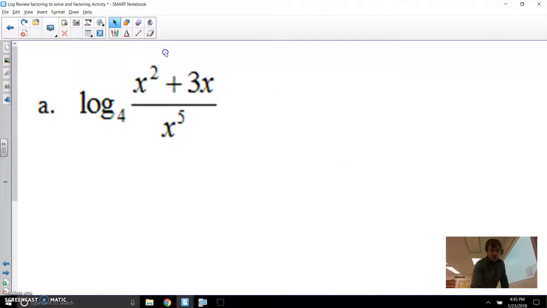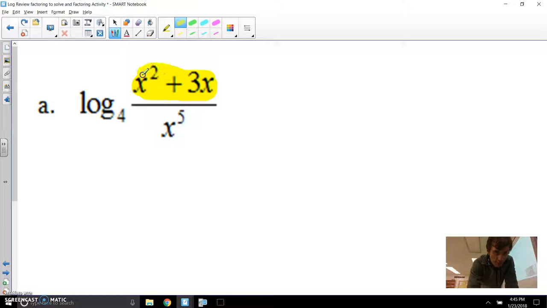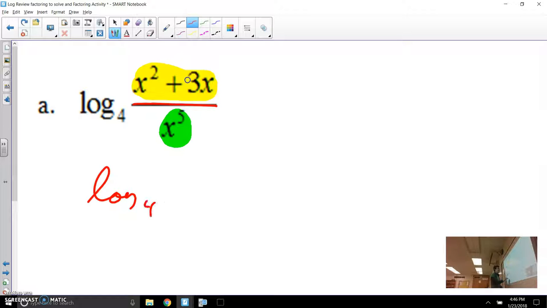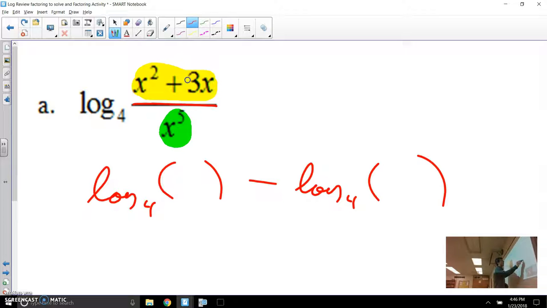And so the reason why I think it's the hardest is because some people could really get caught up with the top part. But there's no way to separate a plus that's inside of it. We can only really separate things that are being divided. And so even though these two are being multiplied and these two are being multiplied, ultimately they're being added. So I really can't break that particular thing up. So if this means division, to expand this, I'm going to need to have a subtraction symbol between both logs.